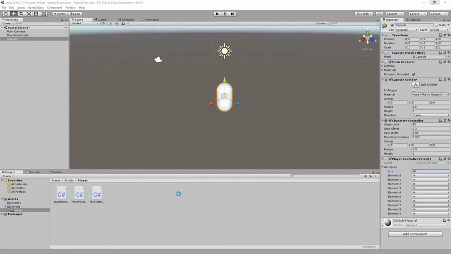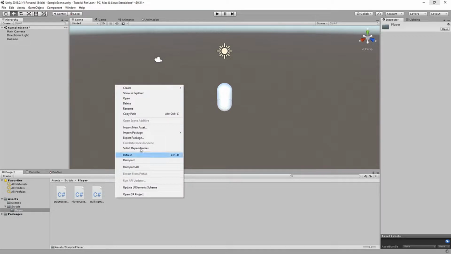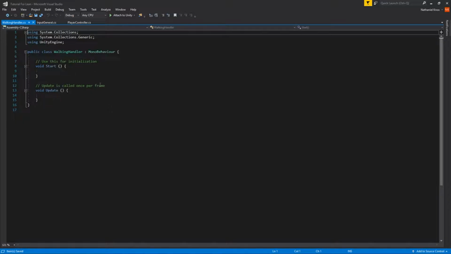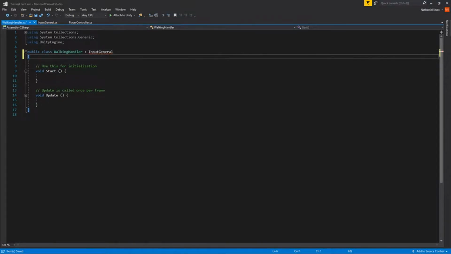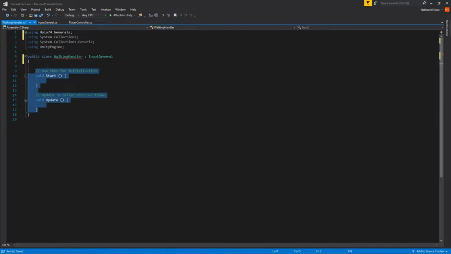Oops, wrong one. Let's say the walking handler. Walking handler implements input general. Solve it by importing generals.